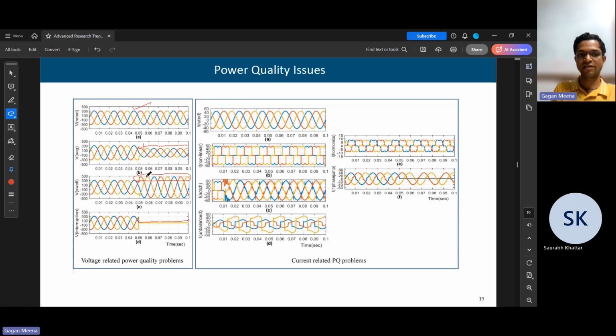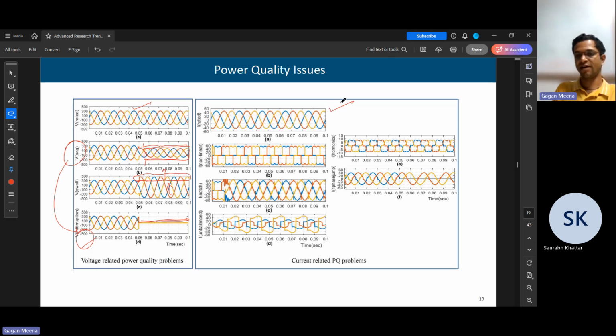Here it is a reduction in voltage magnitude, an increase in voltage magnitude, but this is zero voltage for a few cycles. That is an interruption. So this is the difference between sag and interruption. Here we can see the sinusoidal voltage profile is maintained, but there is a reduction in the RMS voltage. There is an increase in RMS voltage, but here voltage is no more. There is zero voltage, total interruption.